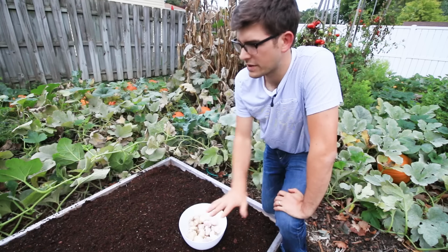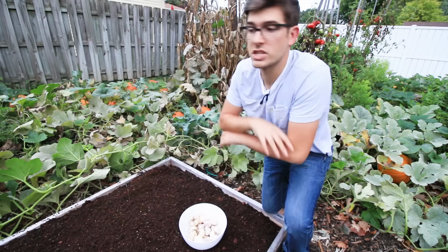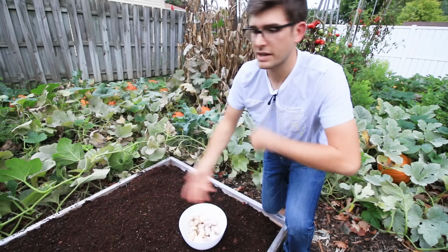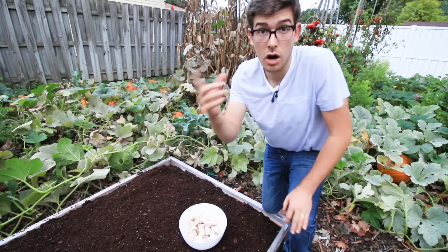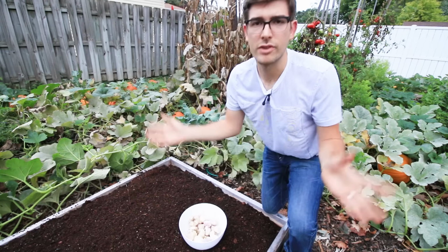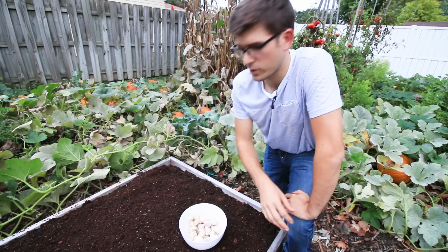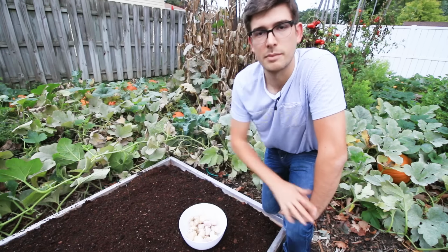If you fall into that category, that's fine. But then once things start maturing, it gets just completely chaotic. You have soft necks and hard necks all intermixed, and hard necks will produce scapes, which are edible, soft necks won't. It's just a mishmash of everything. It's a little too chaotic for my personal preference, so I like to take soft necks and plant them in one area, and hard necks and plant them in the other area.